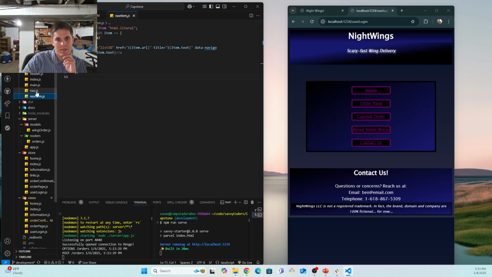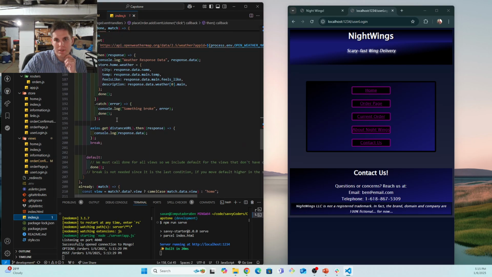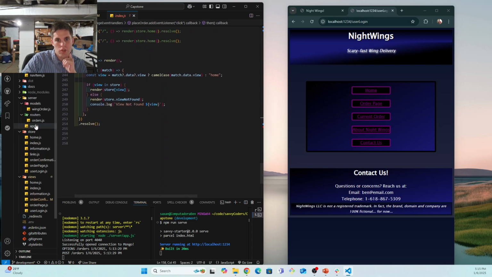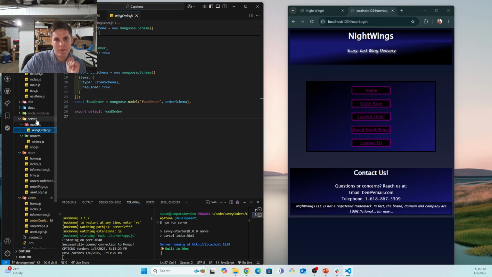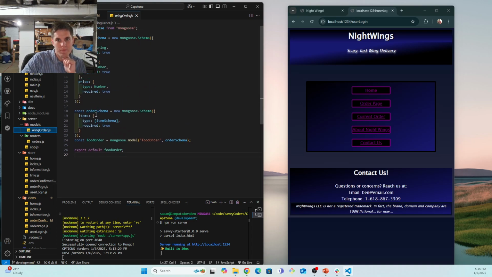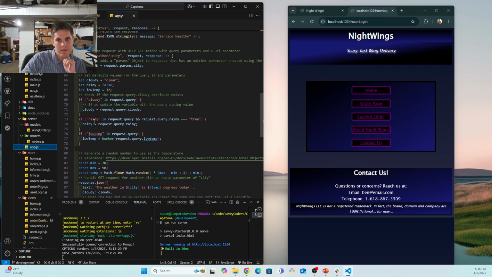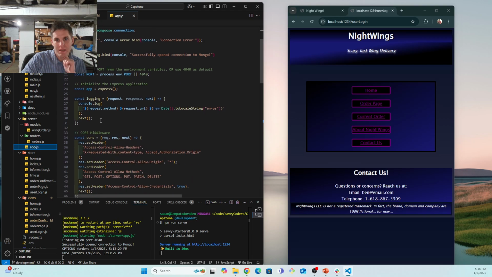And we've also got our components. So these are the actual static components, like the footers and the headers and the navigation bar that do not move. On our index.js, we've got our actual router hooks, both for the third-party API. And we talk a little bit about our server build. So our server, we did not use any sort of framework. There was no React, Vue, or Angular in this. This was built from the ground up. So here's my data schema, my actual routers, my try-catch routes, and then routing for my third-party application, and my CORS middleware.